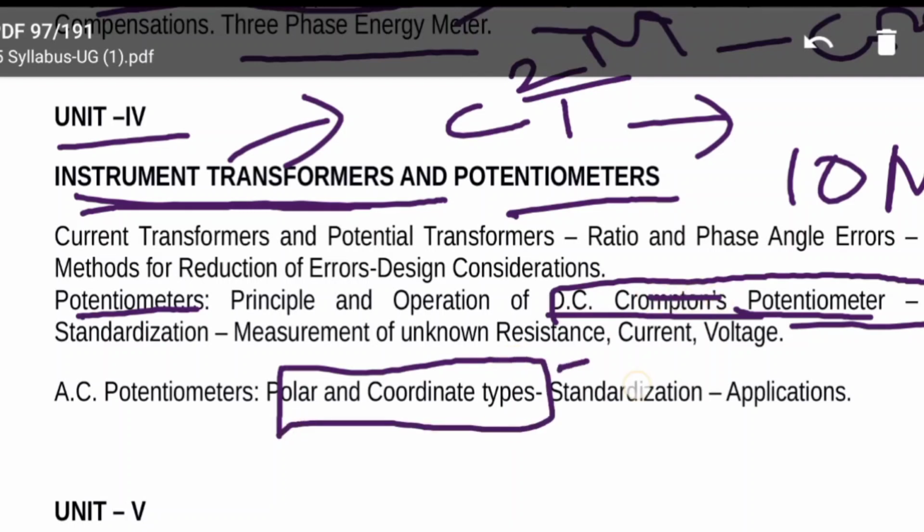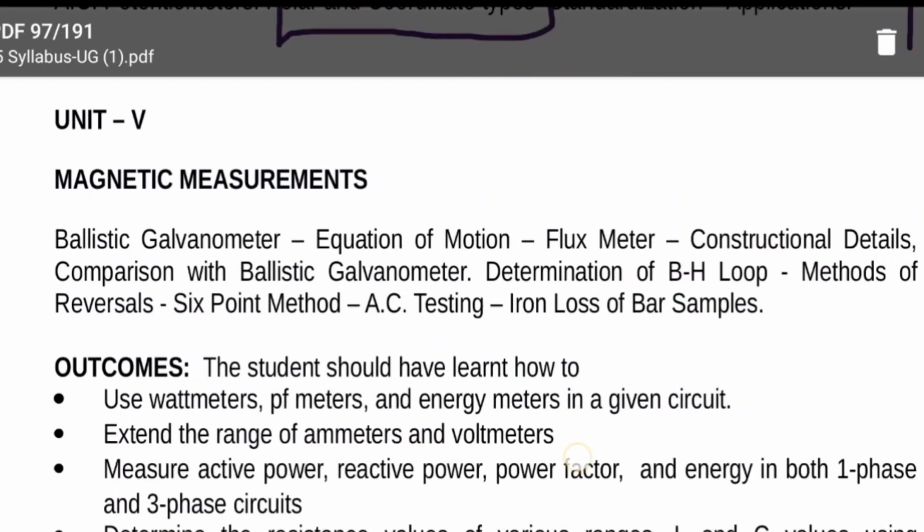Whereas 2 marks questions will come from what is standardization. Standardization of potentiometer, making direct reading, adjusting working current of potentiometer, that is standardization. What are the applications of AC potentiometers, or what are the applications of DC potentiometers? Potentiometers not only used for measurement of voltage, some applications also given. Applications are measurement of power also, measurement of resistance also by use of potentiometer. Simply writing 2 or 3 points for 2 marks you will get, but concentrate 10 marks questions about this.